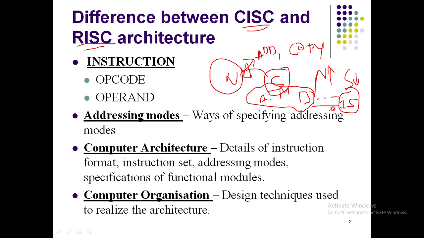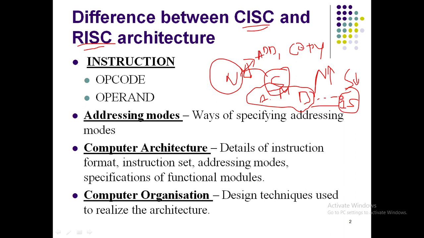So I hope I am clear with the two scenarios. One is a larger number of instructions with a smaller number of steps. The other is a smaller number of instructions, executed in only a single step. Here I am speaking of fewer instructions, and here I am speaking of a single step, right?